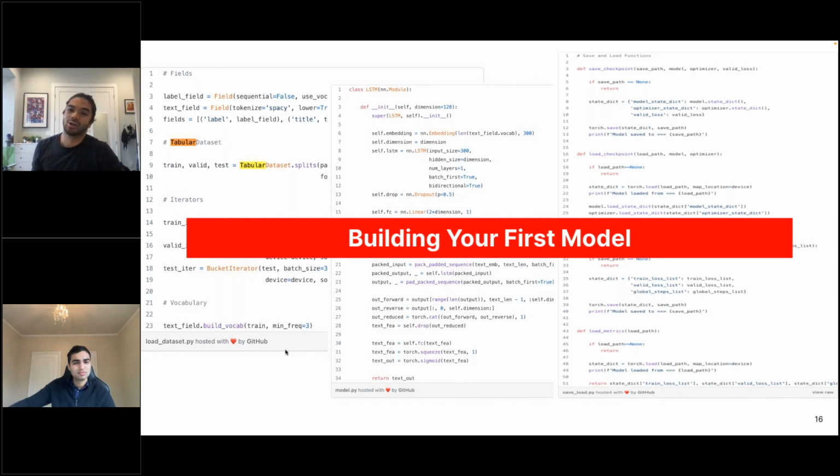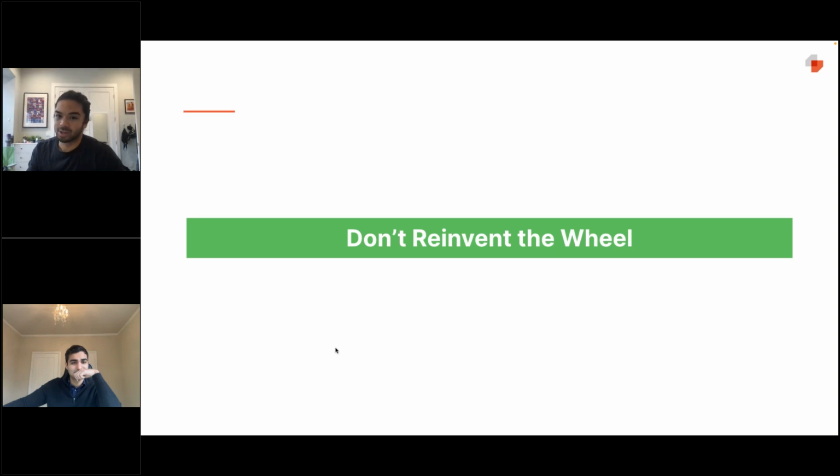quite challenging. You have to wrangle your data, write data loaders, implement or import some sort of model architecture, and wrap the whole thing in a training pipeline to ensure that the entire process logs, metrics, and saves your artifacts. Not to mention, you have to figure out how to get that model out of that pipeline and into production. This has been done 1,000 times, probably tens of thousands of times in the past decade. And as the maintainers of Ludwig, we urge you not to reinvent the wheel.